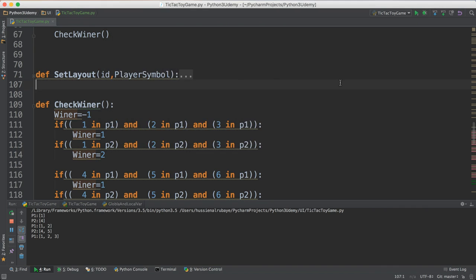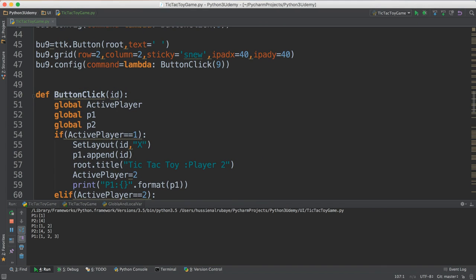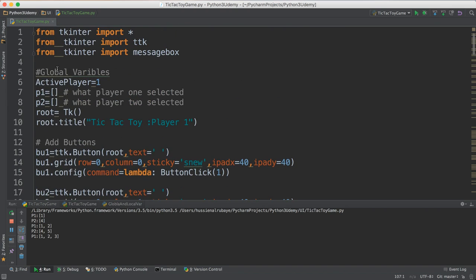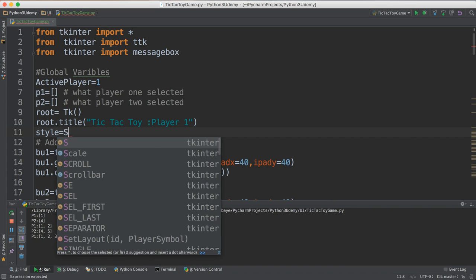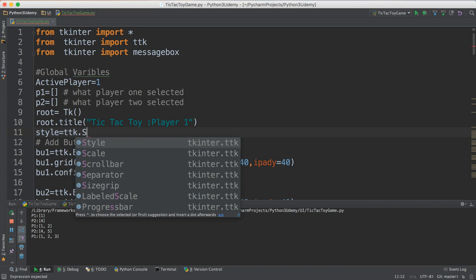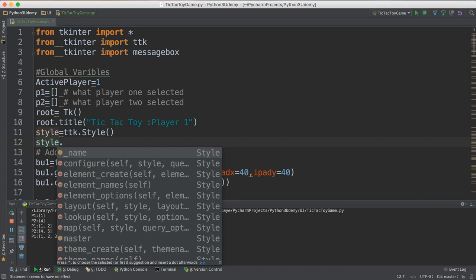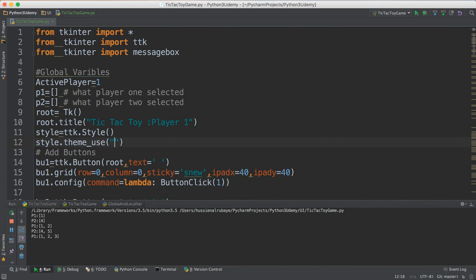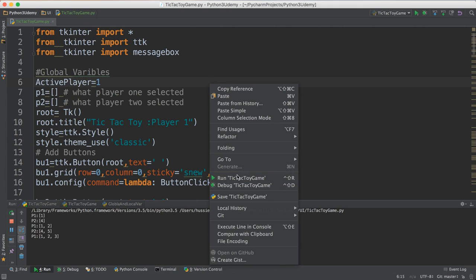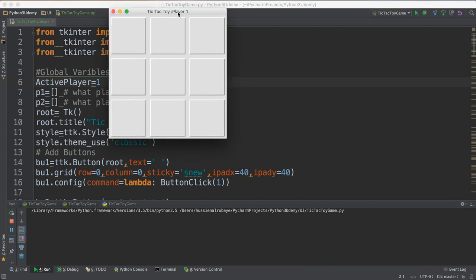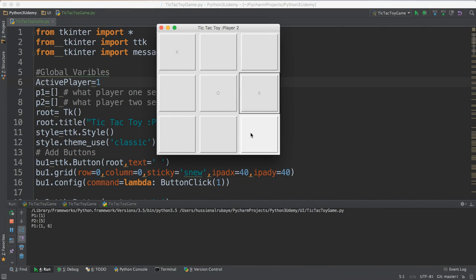Thank you for watching. Wait, before I say thank you for watching, we have one thing missing. Did you see the layout? I didn't like it because I need to apply some style on my layout. So let me go up and say, hey, I need to apply style equal to ttk.Style. I would use the classic theme, because with style.theme_use I need to specify a theme, which in this way is classic. Hopefully classic will work. Yes, now see classic, how is it? I just find it more fun.